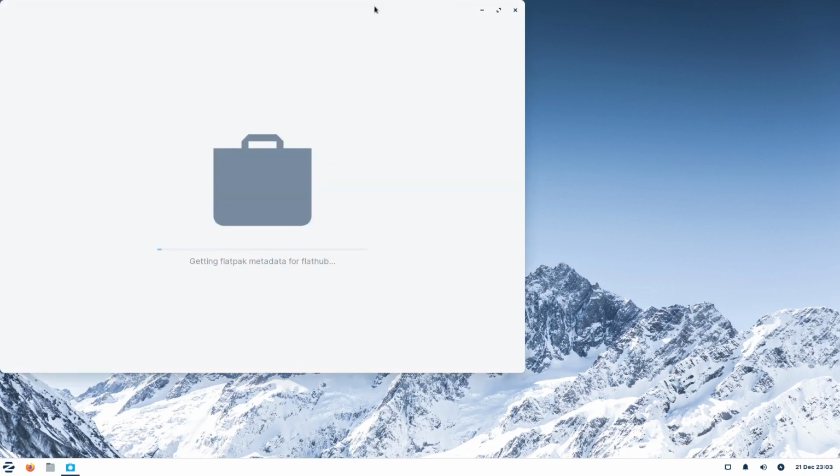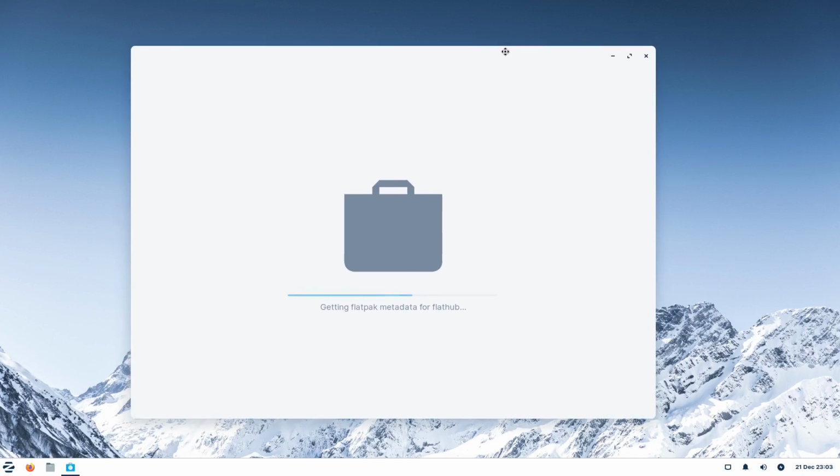And click on Let's Go Shopping. Put this in the center. And let's see what we're getting: Flatpak metadata for FlatHub. So it's doing a few updates before it opens up. It always does this the first time you open up your software manager, so expect it to be a little slow.